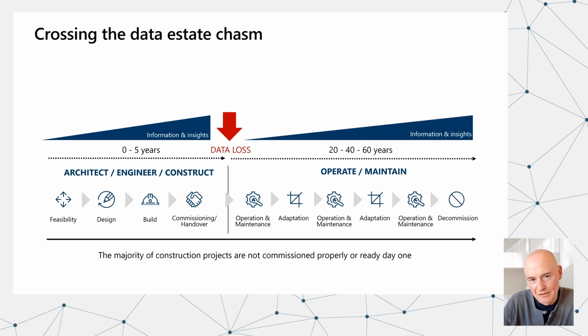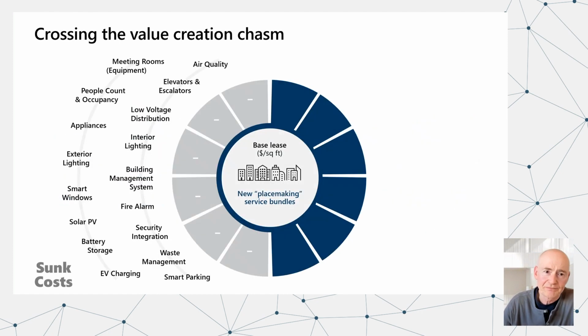One thing everybody attending this conference is familiar with is this whole evolution of the ecosystem, starting with design, architecture, engineering, construction. There's a big chasm there, often, where data either gets lost entirely or gets tossed over the wall with a bunch of imprecision or paper or CD still, into commissioning a building, and operating and maintaining it for a long duration of time, right? So there are many aspects of crossing the chasm here. Here's on the data estate. At each of these stages, data can get lost, and how can we do better in that regard?